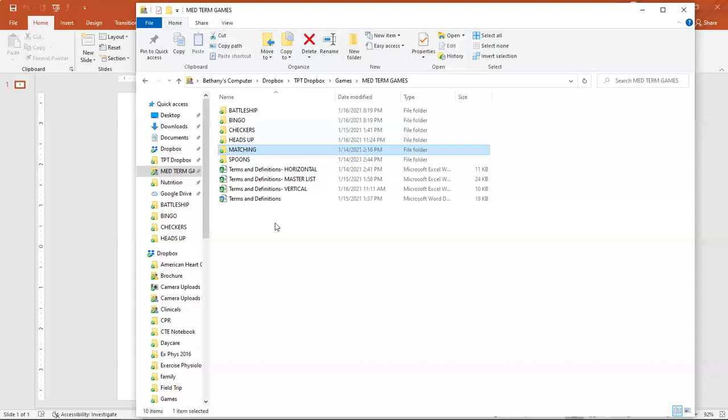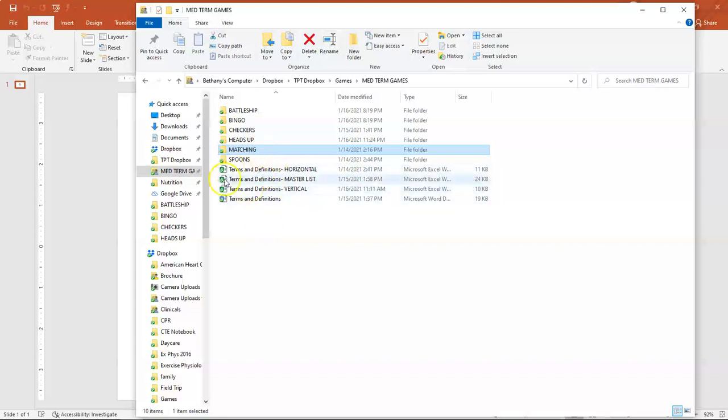What's great about that is that it's super interchangeable, meaning that when you switch units and different chapters of different terms, all you need to do is just tell it where those terms are and it will automatically pull them in and you're ready to print. Once you get the hang of it, you can pull those terms in and have them printed in 5-10 minutes. And that's what I love about this, that you can create them super fast and have some really fun games for your students to play.